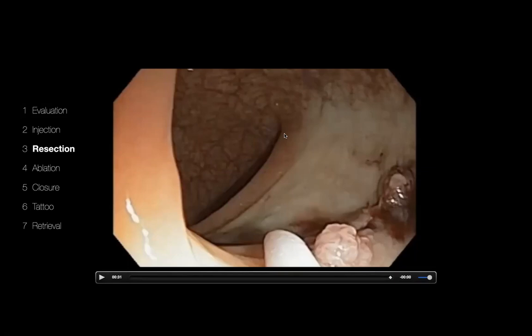I want to make one point for the sake of trainees and my assistants. I'm fortunate to have good assistants. They know how to deploy the clip. So for trainees who are working with their assistant, you need to understand that and tell your assistant that there are three steps in clip application: open the clip, close the clip, and deploy the clip. Most of the time when you say open, they will open. And when you say close, you tell them to just close, but not deploy the clip. That is a very important point, because if the assistant deploys the clip and you have not controlled the bleeding, especially in this case, you would be struggling with this residual polyp that is stuck to the wall later on. So you have to tell your assistant open, close, and only when you say deploy, then they deploy. That is an important point to keep in mind.